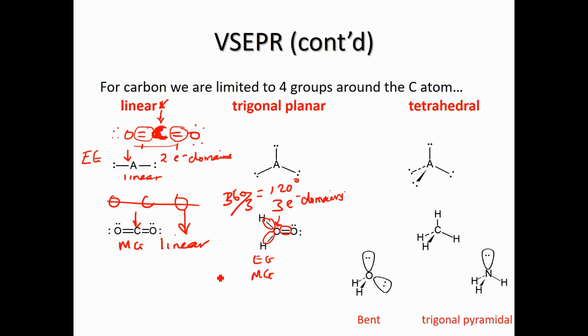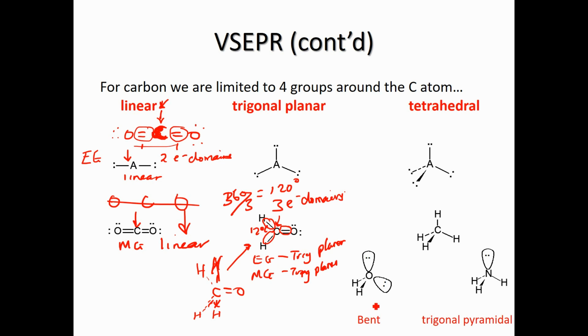The bonds will repel each other. Lewis would say that this would have been the shape, but that would have been wrong, because you want to maximize the space between bonds, because those are electrons which will repel each other according to valence shell electron pair repulsion theory. So this hydrogen will be pushed further down, so this is not the correct position, and that's why it's drawn that way. And the bond angle in between will be roughly 120. Anyway, you have 3 electron domains. That should be trigonal planar. Mg, trigonal planar. They're the same because there's no lone pair on the central atom.